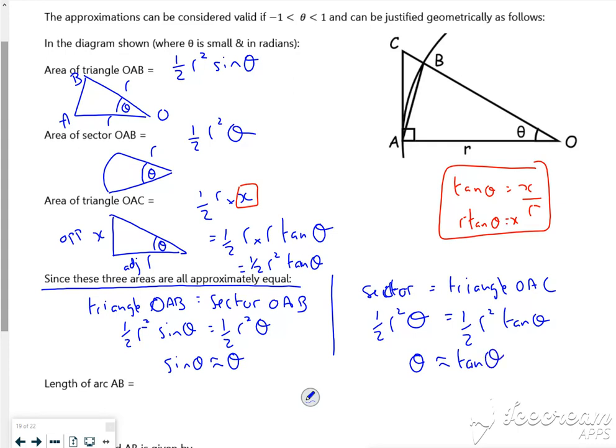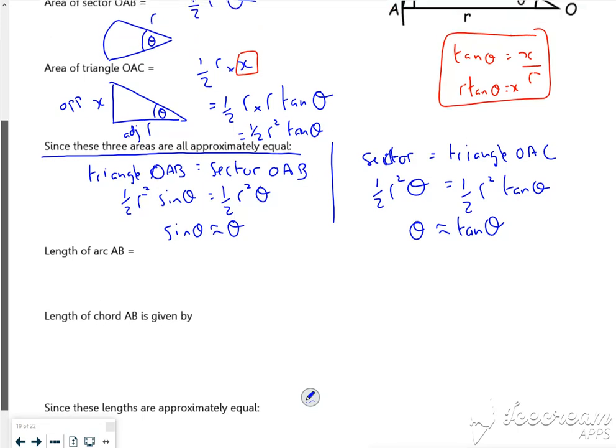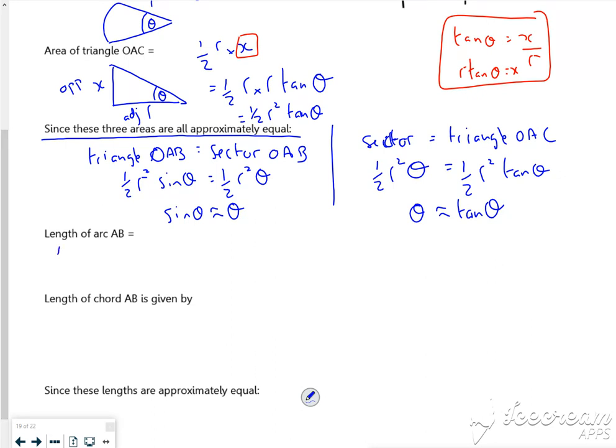So the last one is a little bit more messy. You want to see the length of the arc from A to B. Right, so I've got to use the cosine rule for this one, for that length of my arc from A to B, because it's there. This is the one that I want. So it's going to be the length of the arc from A to B squared is R squared plus R squared minus 2R squared cos theta.